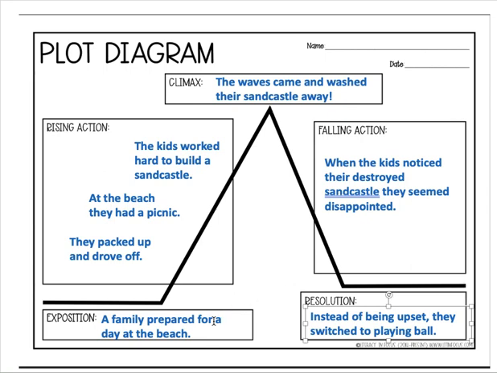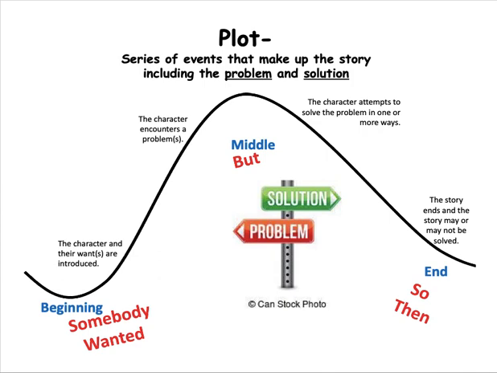Notice, in a final summary, I could leave off some things, like they packed up and drove off. I might not need that. I could say they got ready to go to the beach, and then at the beach, they had a picnic and built a sandcastle. You won't have every detail in your final summary, but we're building up the steps of putting events in order, putting them on the plot diagram, and then writing that into a summary. Remember, we said that this diagram was a little complex, but also very useful.